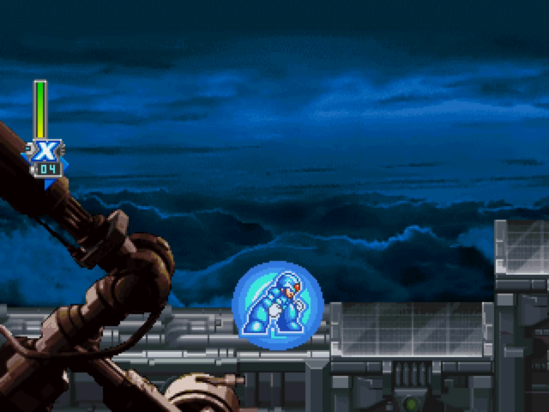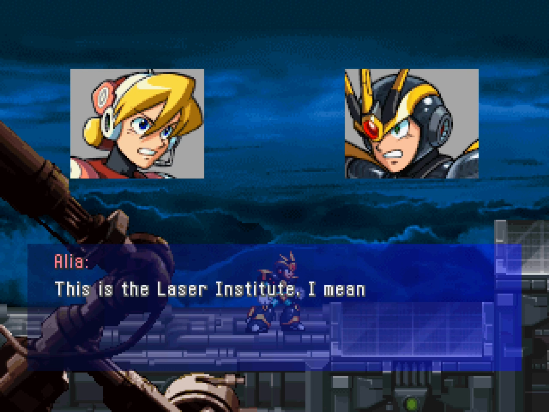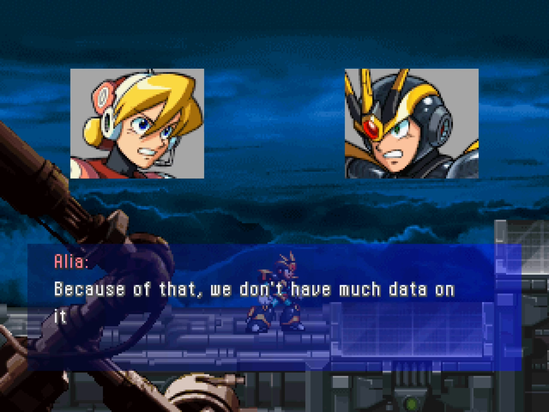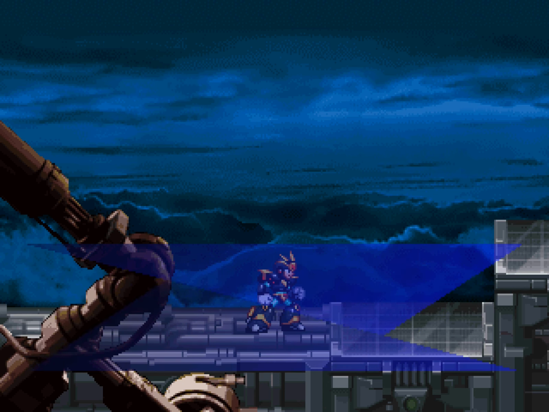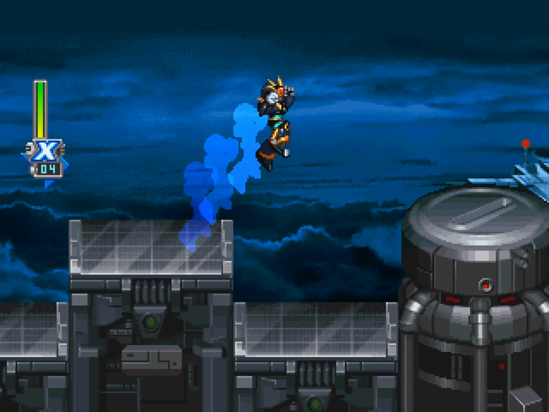Okay, so when we start a stage, we immediately get Alia, giving us a bit of a briefing on the area. Alright, we've got another laser lab like in X5, but this one's off the map. It's not official, this is an illegal laser institute. Dr. Firefly would be so disappointed.